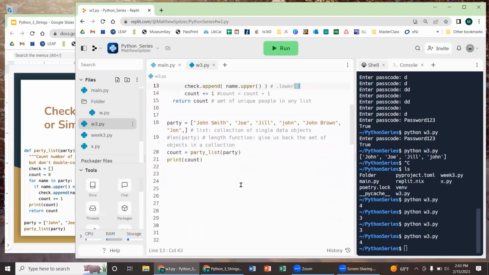We'll do a quick second example just to see this again. Okay, so we'll make a second thing called digit check.